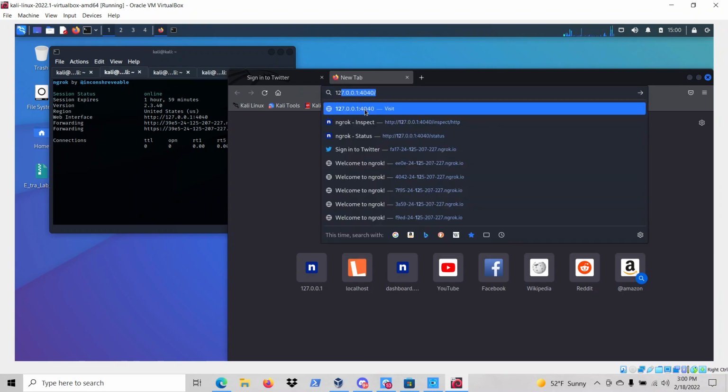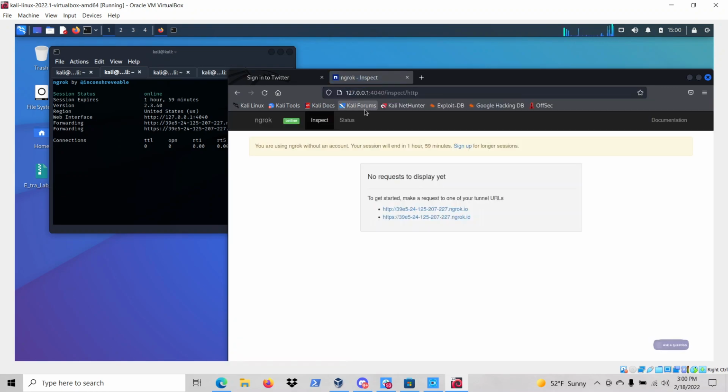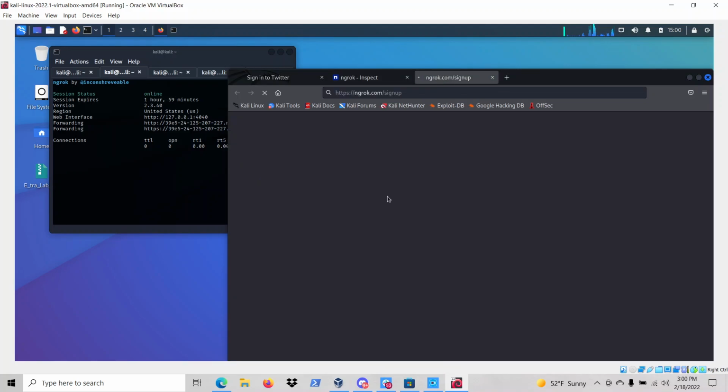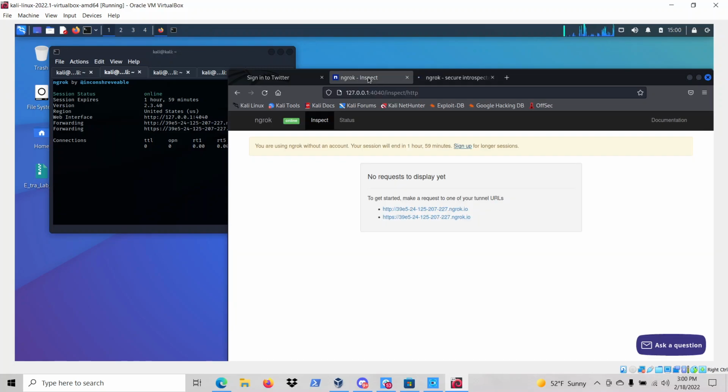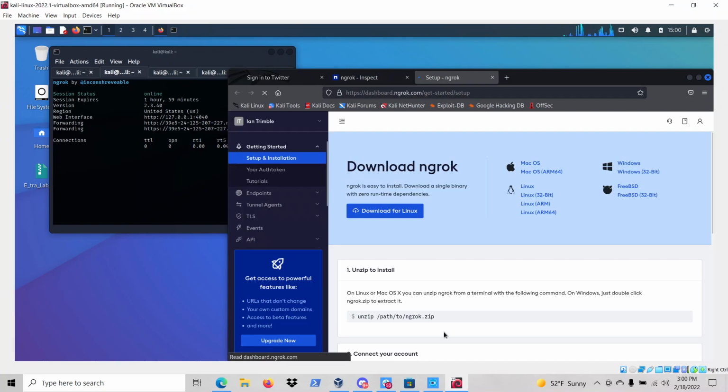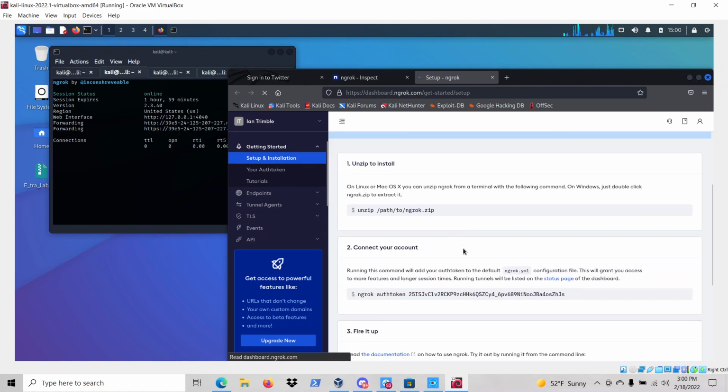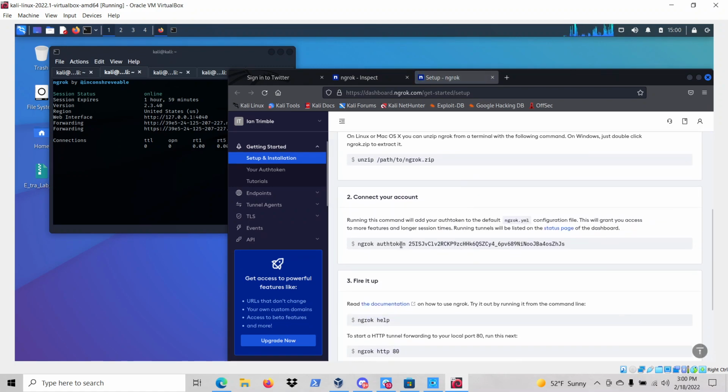It says, hey, you're using it without an account. Sign up here to sign in. So if you get this message, what you can do is you can click on sign up. You might need to make a name and a password. If you do get that, that is okay. But what they want you to do is they want you to connect your token here.